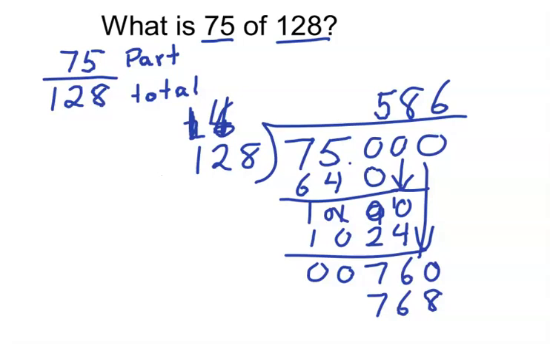768. Oh, that's just a little bit high. So it's going to be a little bit below that. 58.5 maybe. So that's what we're going to put, or 0.58 actually. I'm not sure why there's a decimal there.